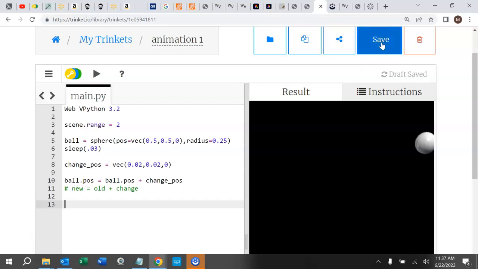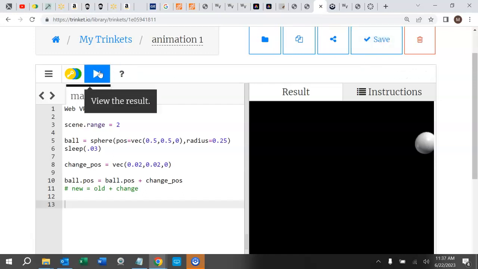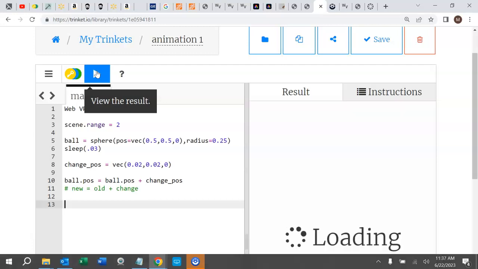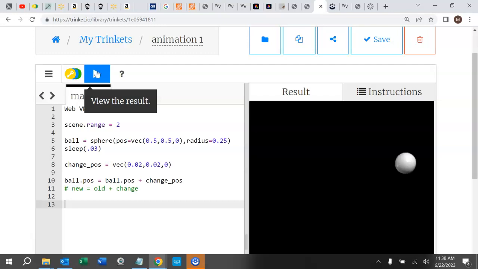Okay, so we can do this, and we are actually changing the position of the ball. But it was very small. We can pretty much see it. It looks a little smoother than it did before. But we're still not seeing that smooth motion.